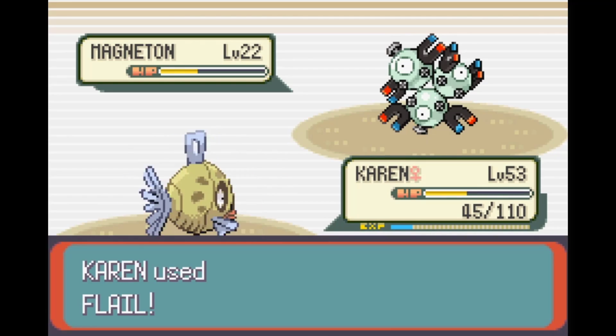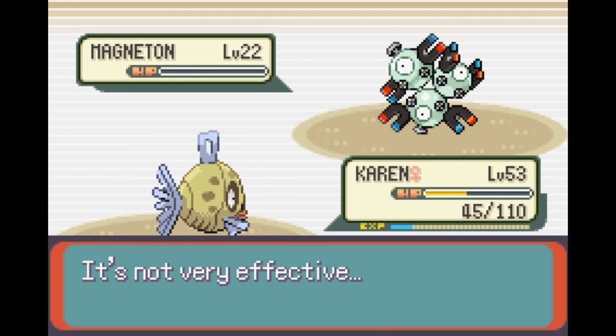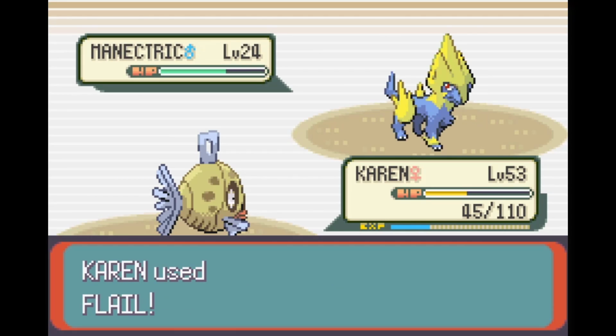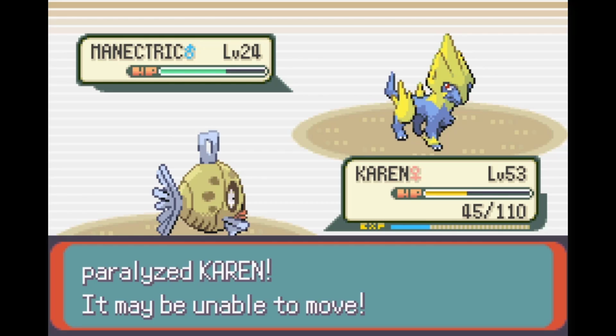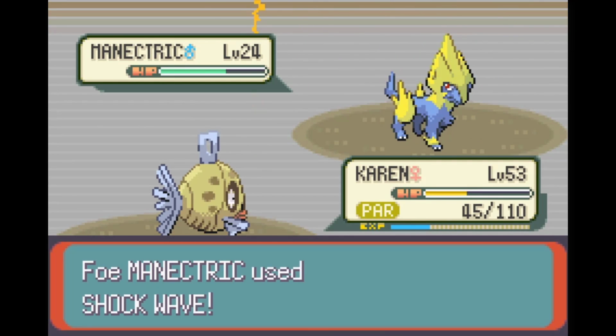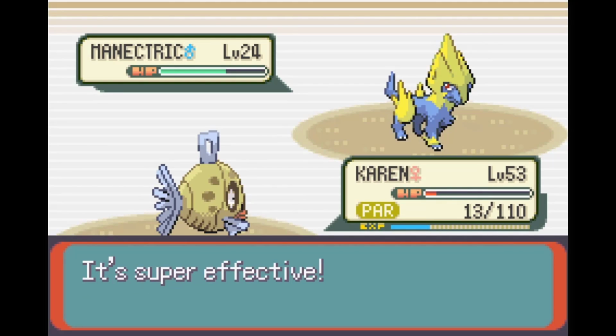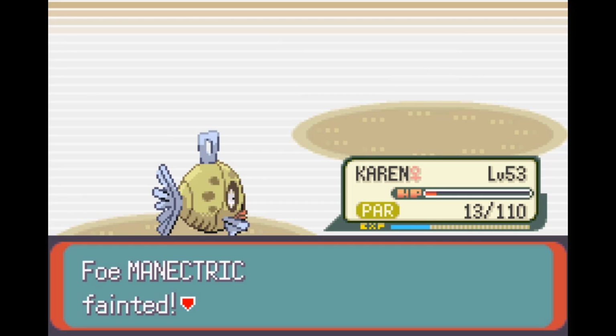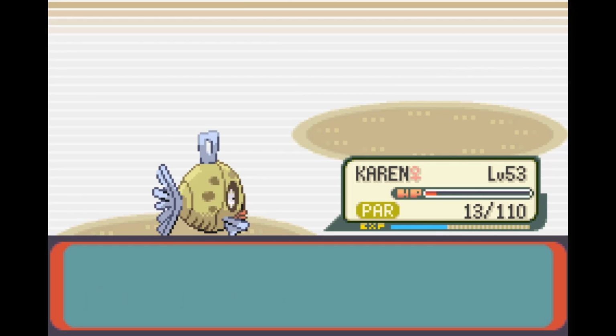This strategy actually works. The Magneton can't get Thunder Wave on us, and we end up being able to finally take it out. His Manectric paralyzes us with its static ability though, and then outspeeds us for a Shockwave hit, but we survive at 13 HP, break through paralysis to hit it with a massive Flail to end the battle. We finally beat Wattson.